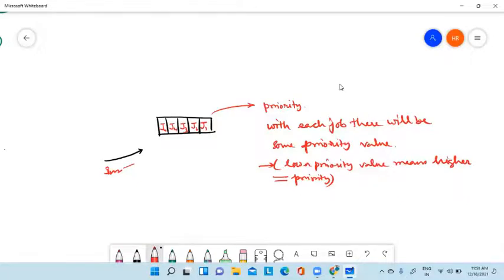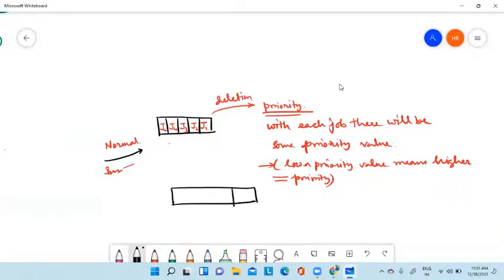It means the insertion is normal, but the deletion is on the basis of priority. So this type of queue is called priority queue. When we are going to implement priority queue, along with the value of the job or data, we have to maintain another thing called the priority value.